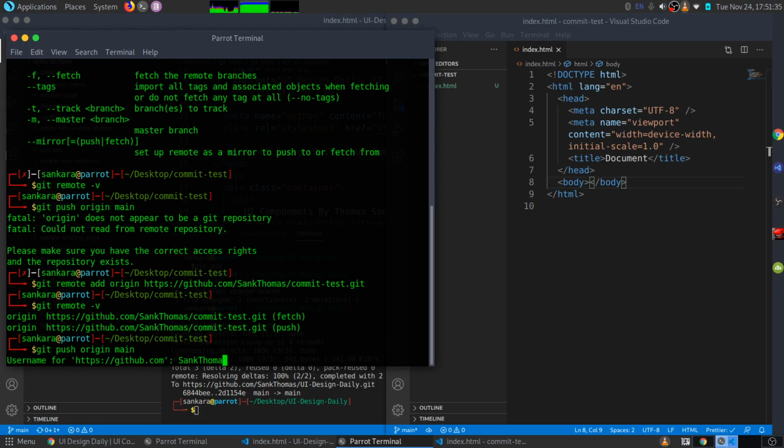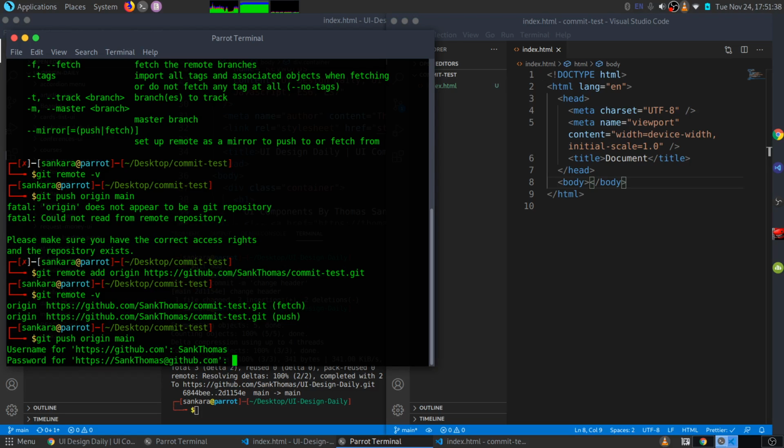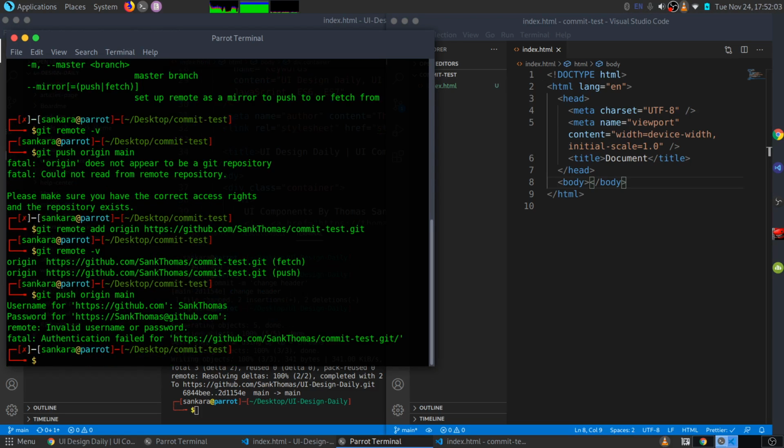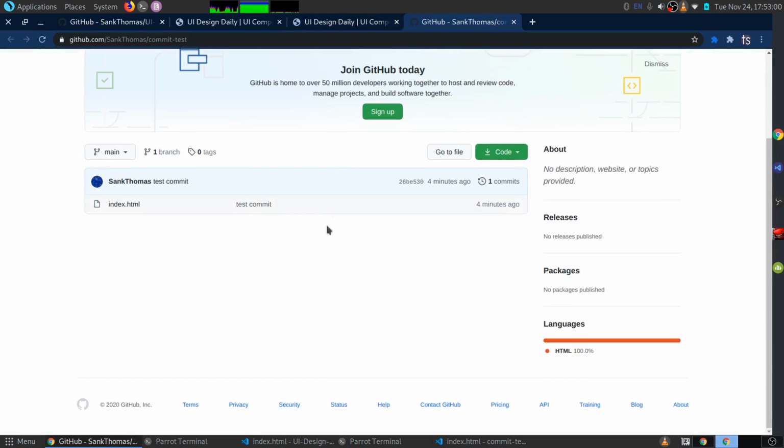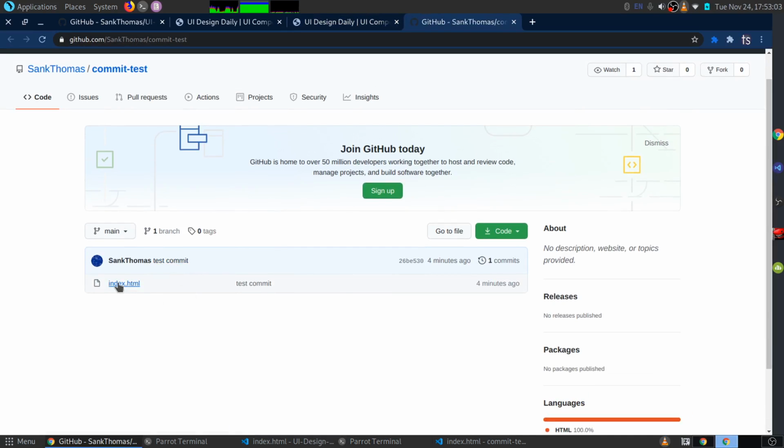And once it does that, it will ask you to log in if you haven't logged in. So my username is this, and let me just enter my password. So guys, I've entered my password, and note that it doesn't give you any indication that you're entering a password, but you're actually doing it. Once I do that, oh my goodness, why is this happening to me? Alright guys, so I actually did it correctly the second time because I messed up my password there. And once I enter the password correctly, you see that it actually pushes to my Git repository, like that. And if I check it, you find that there's a commit that is made from index.html saying test commit as the message. You see that, and it actually works very nicely, and it's very fast.